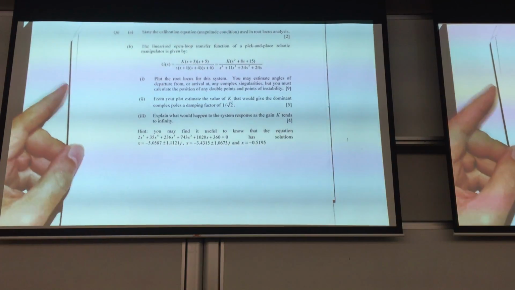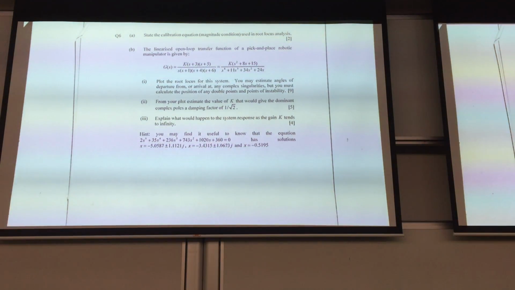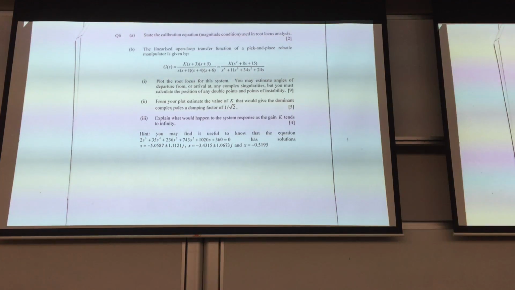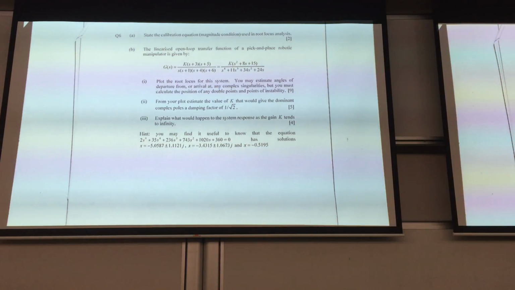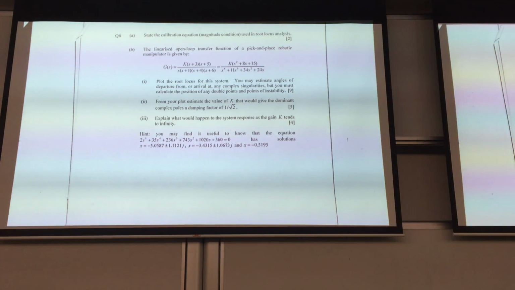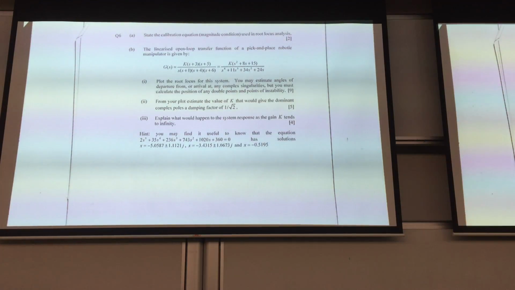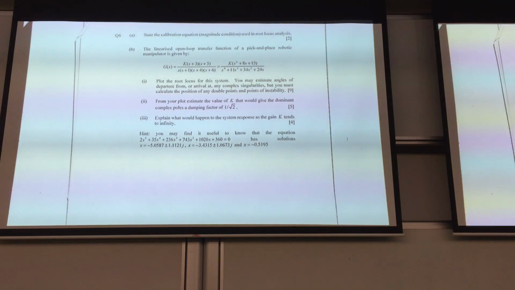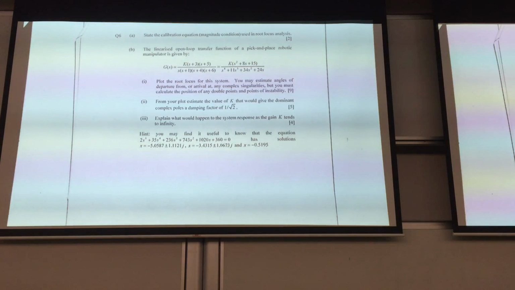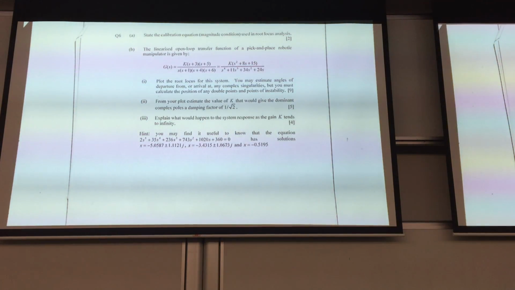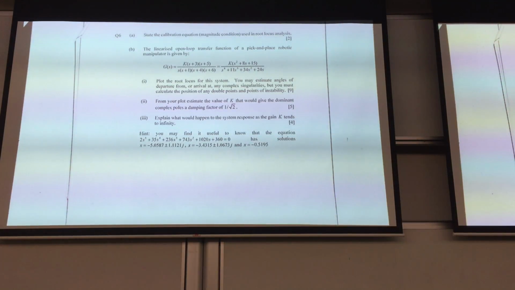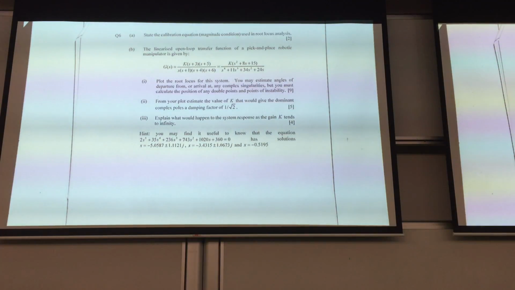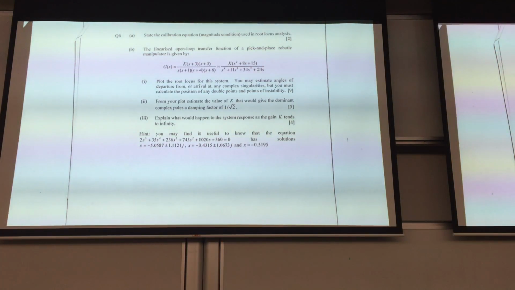Okay, alright, take a look at your question number 6. You see that it says to state the calibration equation. Your angle criterion and calibration equation, whatever is related to your root locus, please, when you do your revision, try to memorize it a little bit. State the calibration equation, the magnitude condition. You have seen how we make use of your angle criterion, and also how we make use of your magnitude condition, used in your root locus analysis.